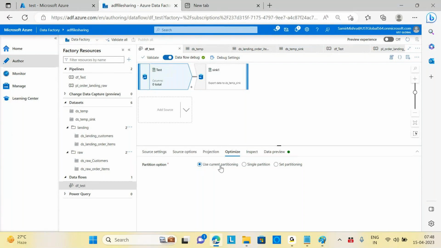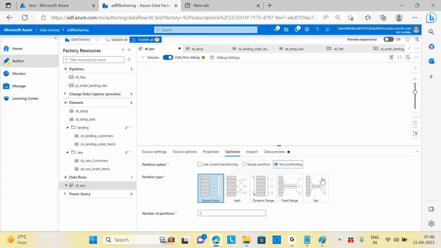By default it will take some partitioning based on the size, and some underlying algorithm will come into the picture. Single partition I will come to later. But if you click on set partitioning, then you have a choice of what kind of partition you want to use.